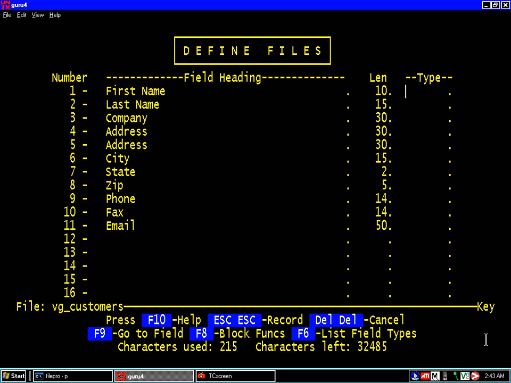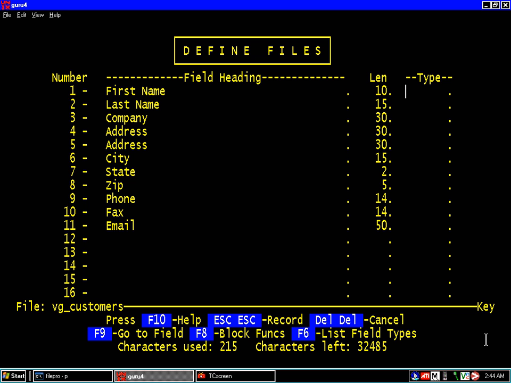However, this is just for demonstration. You can do anything you want on this define files, and Filepro will work. There are just some things that later on down the road you want to be able to do, and so if you start with a good convention, that's the way to go. Also, I recommend that you always use proper letters in terms of capitalization, and either capitalize everything or don't. Try and keep some convention or some schema to it, so that your Filepro tables look right.